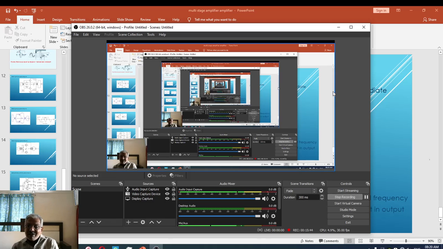Then we have completed the power amplifier, in which we have classified power amplifiers into different categories. We have studied the class A push-pull power amplifier, class B push-pull power amplifier, and also class AB push-pull power amplifier along with the complementary symmetry circuit. And today we have covered the distortion in power amplifier, including the crossover distortion, which is likely to appear in the class B, and that is removed by using the class AB power amplifier. Friends, that's all about the transistor as an amplifier.